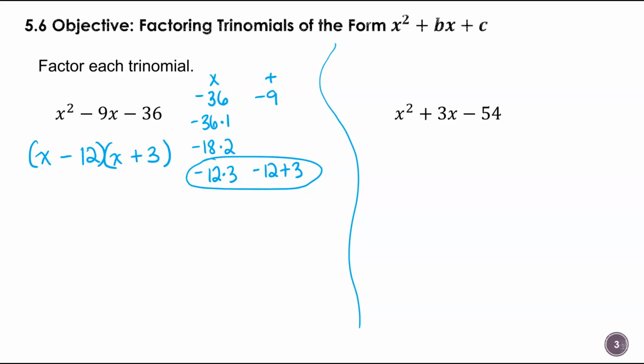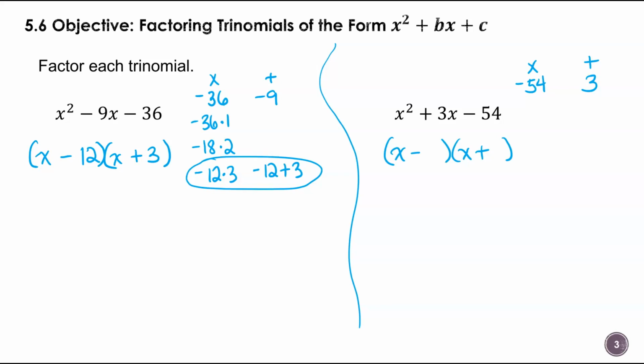So we're going to find factors of negative 54 that give me a sum of positive 3. I know on this I need a negative product, right? When I multiply it has to be negative, so I know that I'm going to have x minus something and x plus something, just like we did on that last problem. Okay, so if you start listing factors of negative 54, this time the larger number is going to be the positive one.